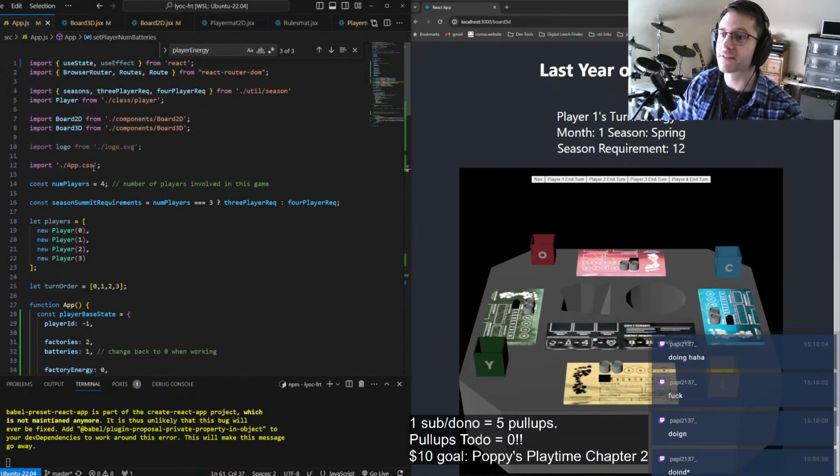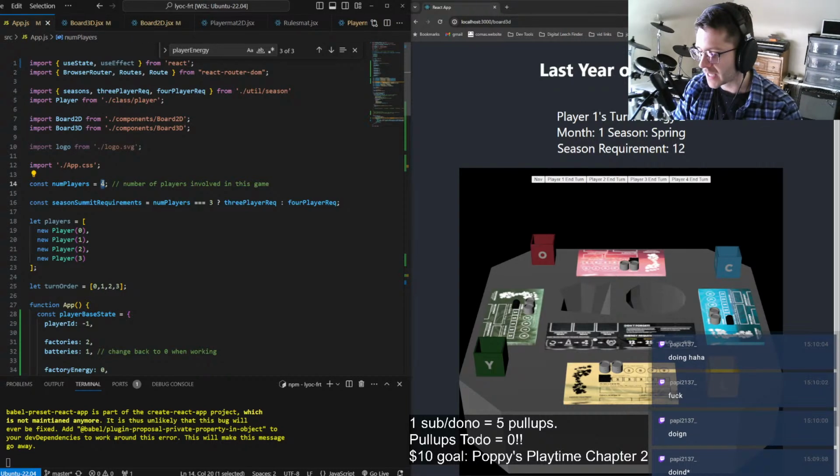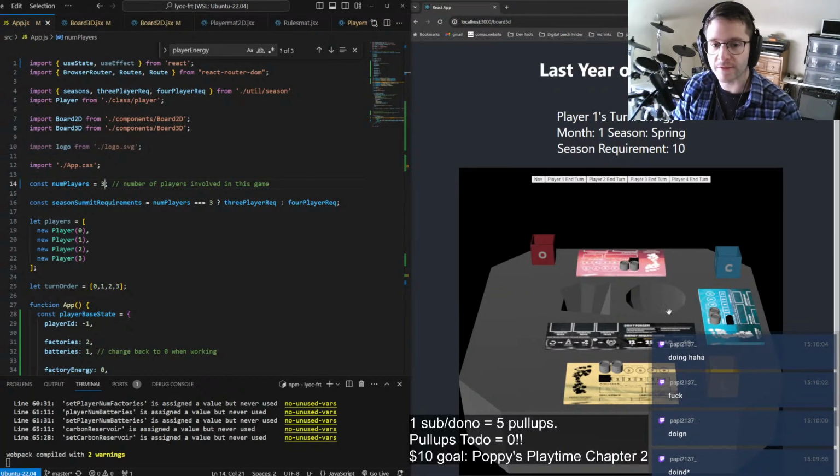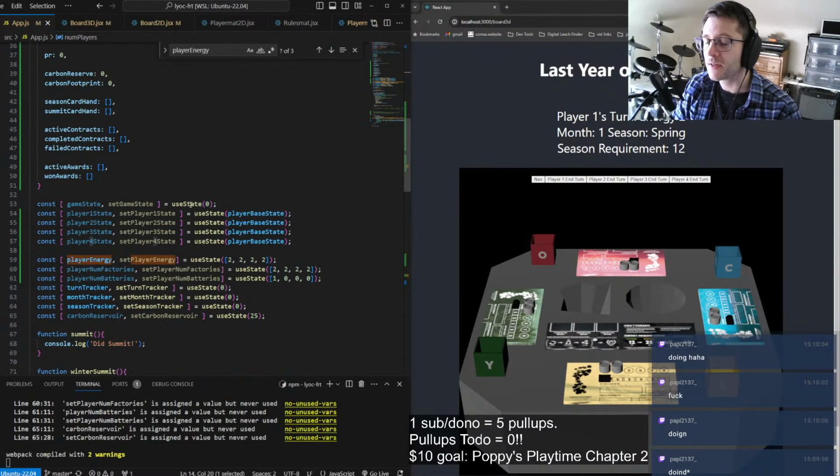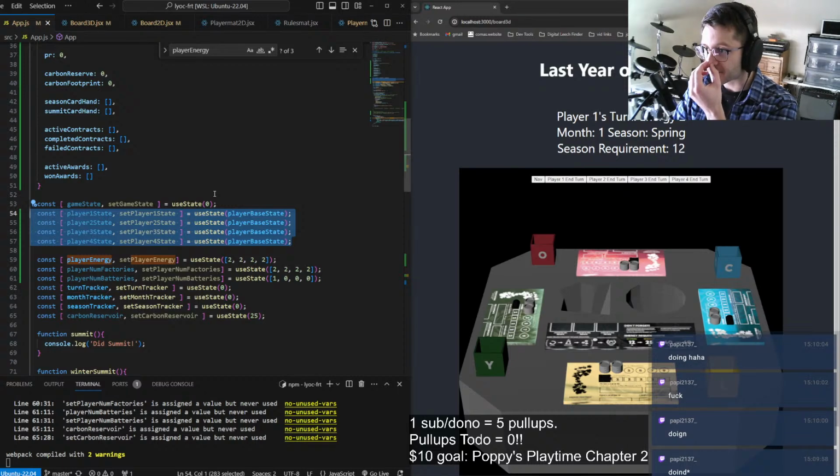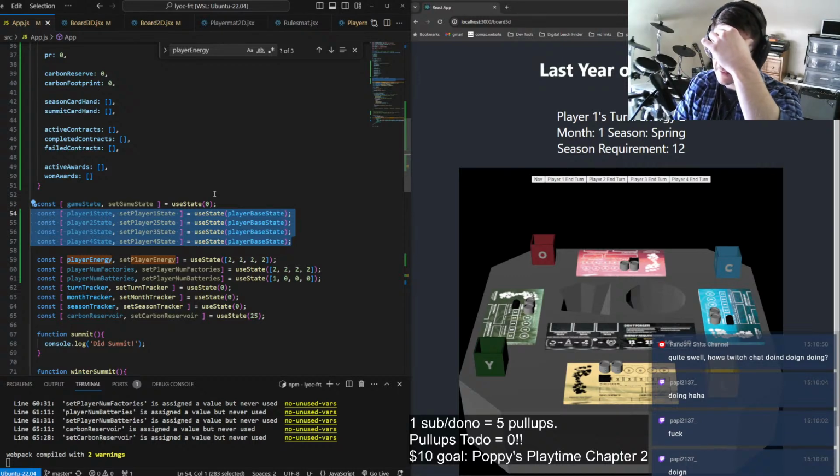And I also have this little toggle up here. If I go to 3, we only have 3 players on the board. If I go to 4, we have all 4 players present. Next thing I need to do is drop these states into a context so that I can then access the information down the line in the player child component.